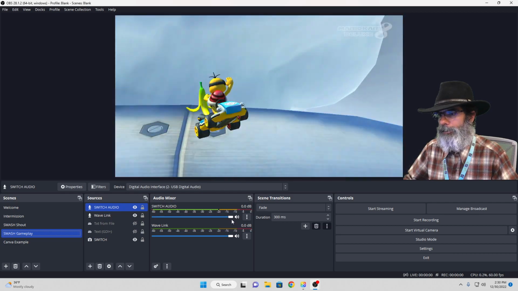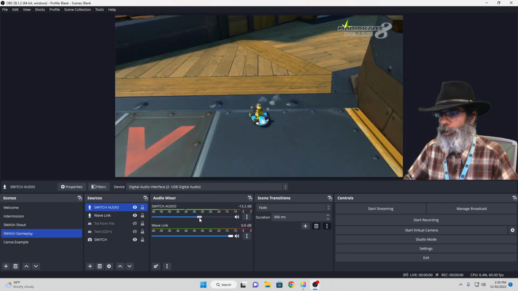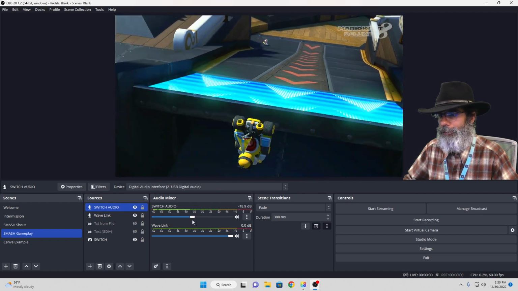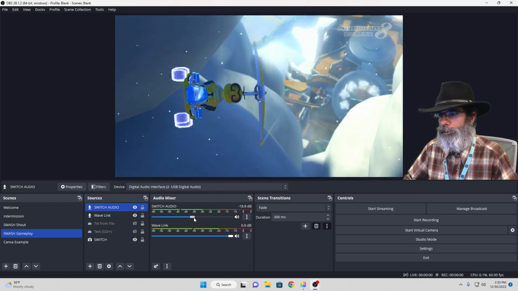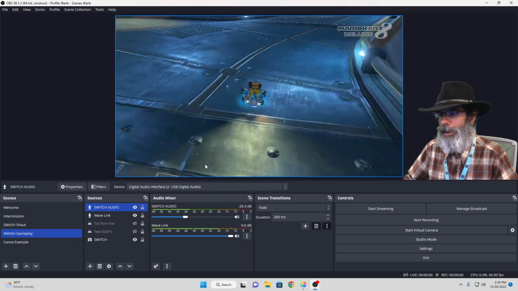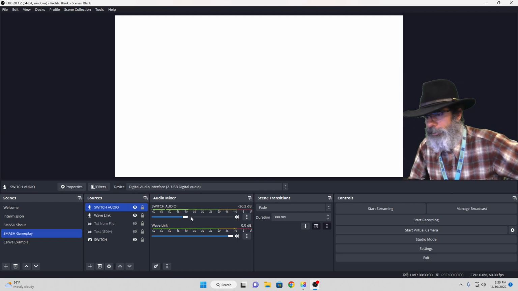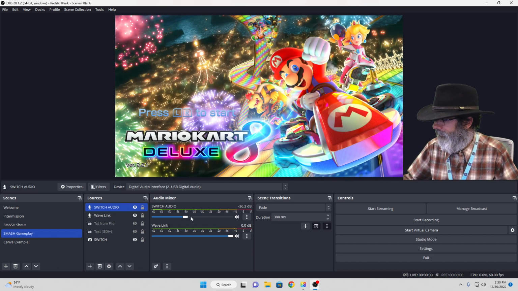Now, usually you want this audio turned way down. You want your streamer to be louder than the actual audio that's going on in the game. Let me turn this mic back on. So there's where you can adjust your levels. And turn that Wavelink mic off just in case it's duplicating here.